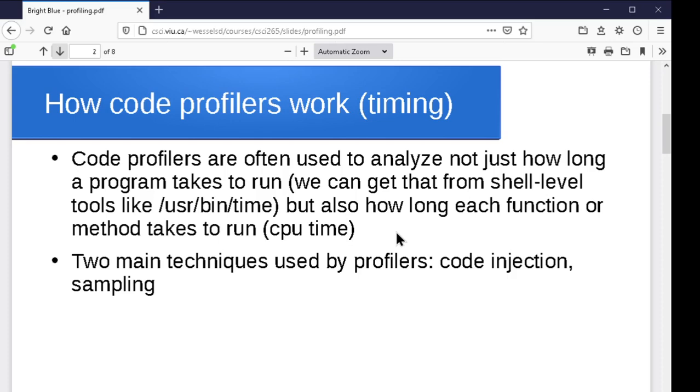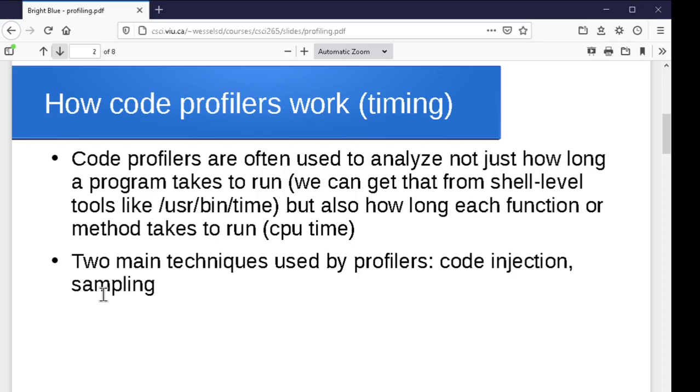There is an alternative. There are profilers that work by sampling, where instead of injecting new code into your program, every so many milliseconds or microseconds, they interrupt your program and just see which function were we in when we interrupted it? How much memory were we using when we interrupted it? And so you just get this statistical sampling of where you were, which functions you landed in how many times.